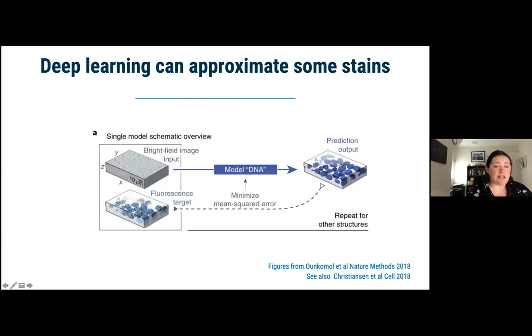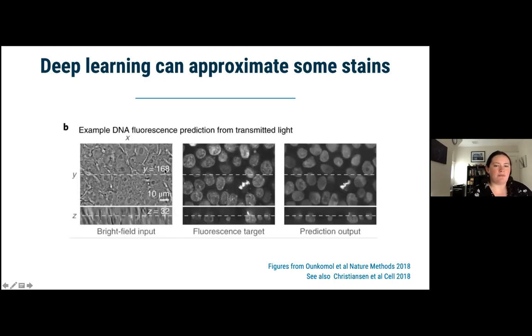We know that there's information hidden in bright field. I opened the section with that. And other groups have worked on how we can predict where organelles are from bright field images alone. By taking, in exactly the same way as the first cell I showed you, or the first slide in the section that I showed you, where you have a nuclear image and a bright field image, and you try and predict one from the other, it turns out that you can make some pretty reasonable predictions of what a nucleus would have looked like in DAPI based purely on the bright field.